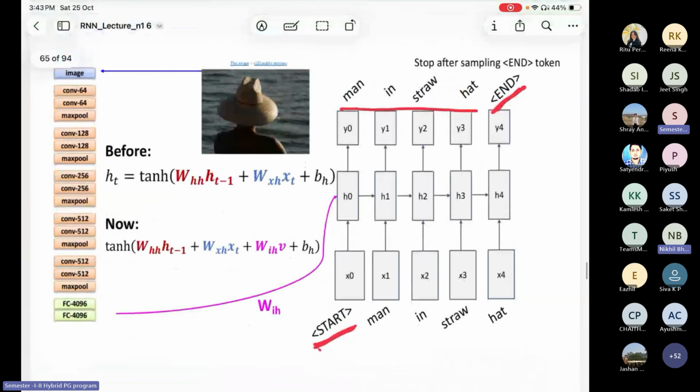Sir, I have one question regarding back propagation. For an image, I understand that we give a ground truth stating that this image signifies this particular thing. For example, the slide that you are showing, that man in a straw hat. But how will it happen in text? Because first you started with small characters. So will the back propagation happen on characters, or would it be on a complete text? I am not able to understand that.